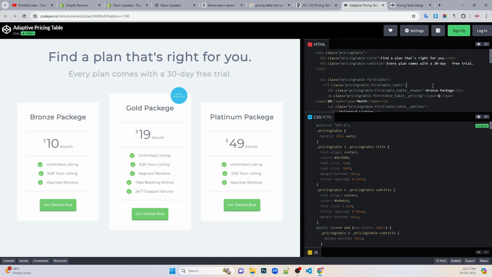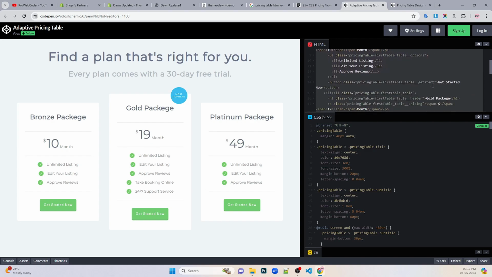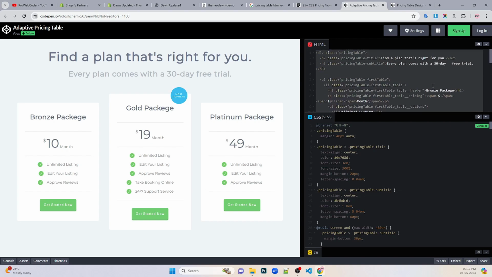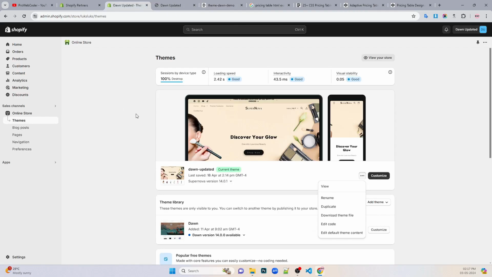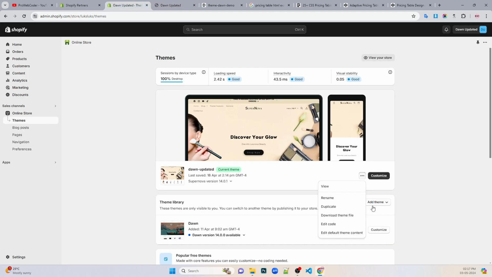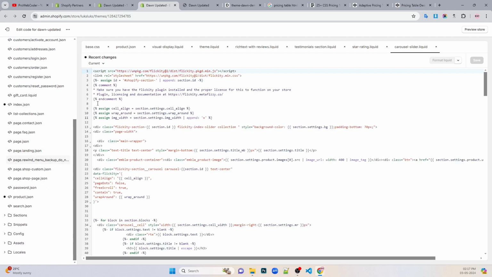So the first thing I'm gonna do is copy this, and let's see what we can do with it. Let's go to this theme, and if you're aware, I'm using this whole section thing, new theme, so I'll edit this code and create a section. I'm just going to close everything else.